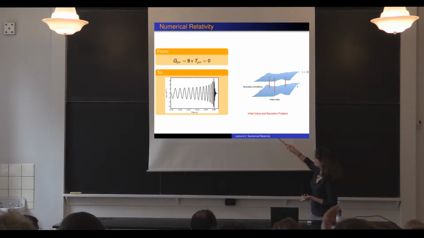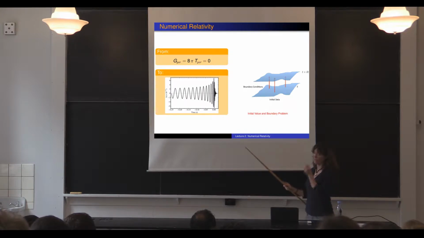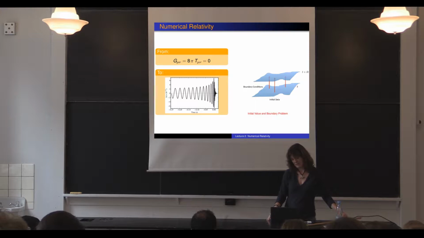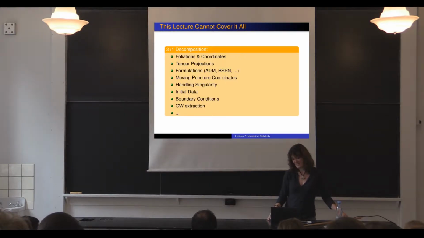So what we're going to do is make an initial and boundary value problem, so we're going to specify initial data, and then Einstein's equations are going to evolve those forward in time for us, and then we're going to have to specify some boundary. So if you want to solve the two-body problem, you're going to have to figure out how to specify the initial data for 2 black holes that are doing something you want, and then solve forward. So that's our procedure. Everything else is just details. We really could end there. That is what numerical relativity does. Thank you very much. It's going to rain today, but let's go at it.